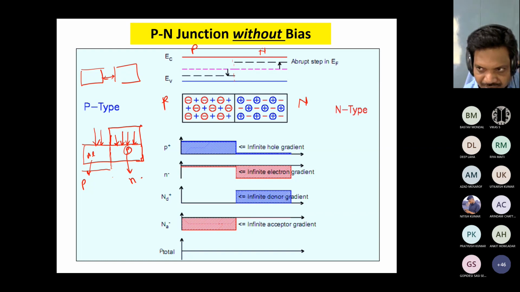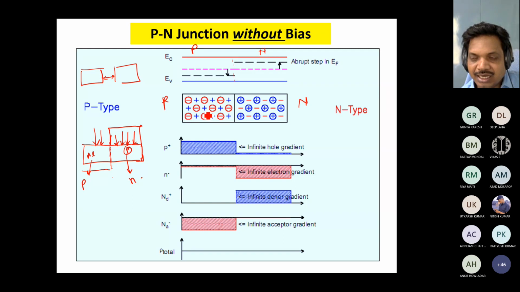Mostly the holes, and a smaller number of free electrons. Mostly the holes in p-type, and less number of free electrons. Acceptor ions, ionized, yes. I asked you to say the charged particles. The charged particles may be the free holes, the ionized atoms, and also the smaller number of electrons. So you have to mention that.